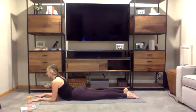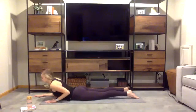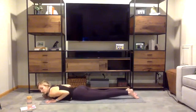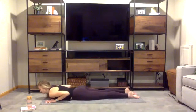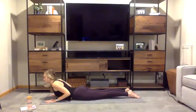Good. Exhale, let go of that. Slowly start to bring your hands back underneath your shoulders, so your palms are directly underneath your shoulders. Your chin's a little bit closer down to the ground. We're going to take a Cobra Pose. So you're just pressing lightly away from the mat. Only your chest really comes off this time instead of your whole belly button.